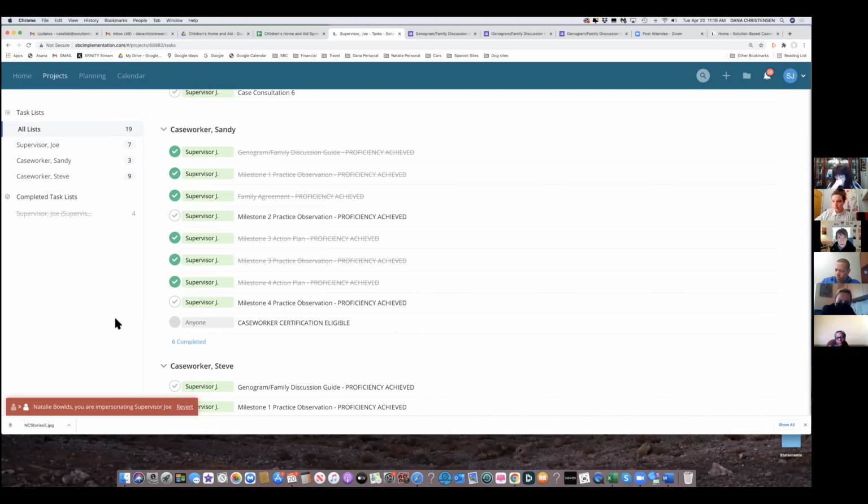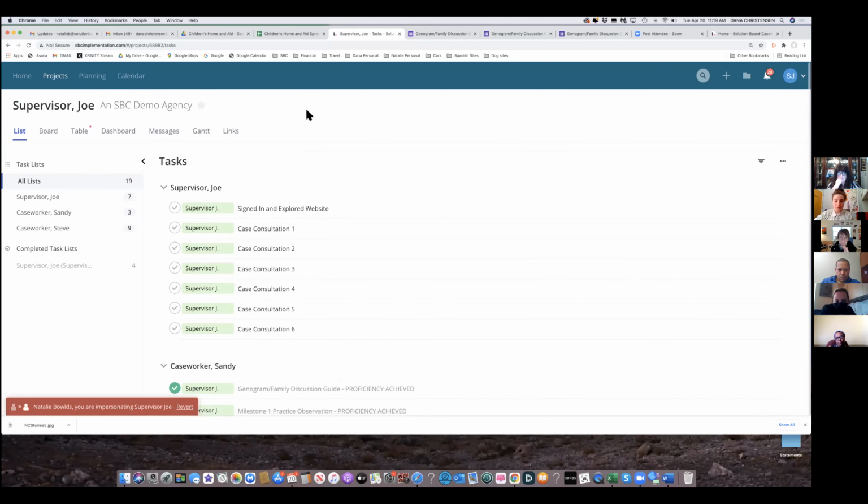She checks to make sure they're all there, and then she submits it to us, and we certify that caseworker or supervisor or director. Supervisors are eligible for certification when at least 2 caseworkers that report to you are certified, and a director is eligible for certification when at least 1 supervisor that reports to them has achieved certification.